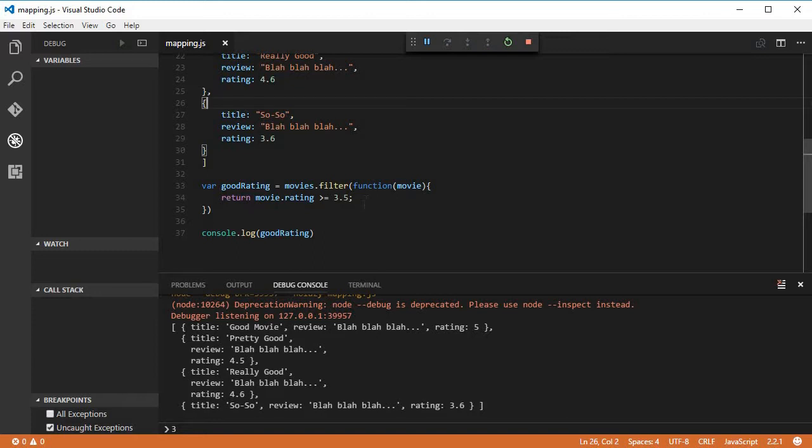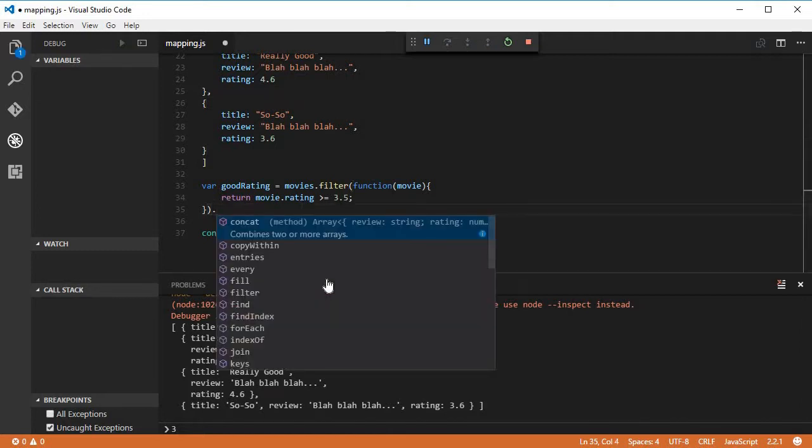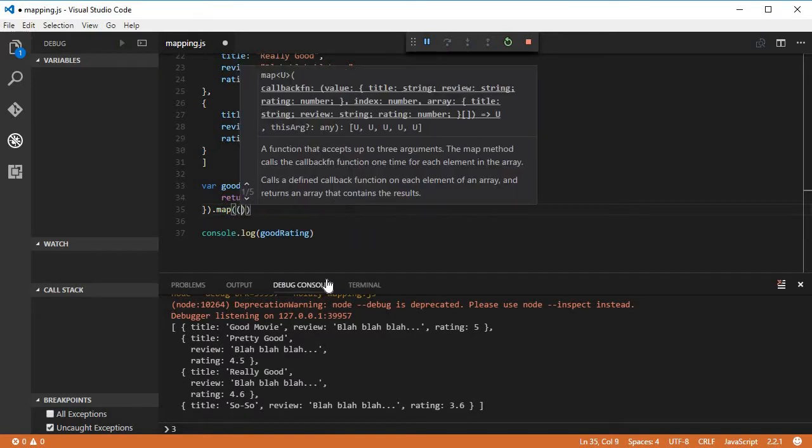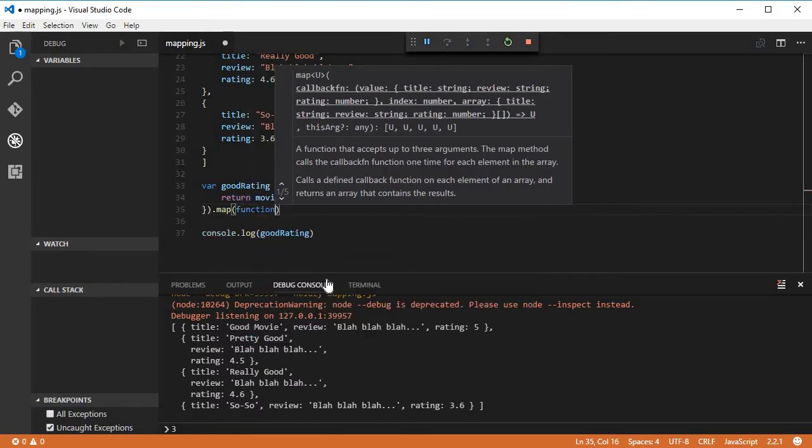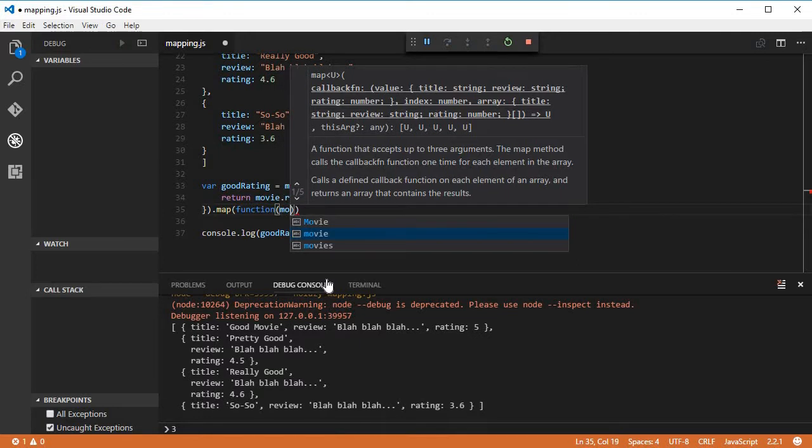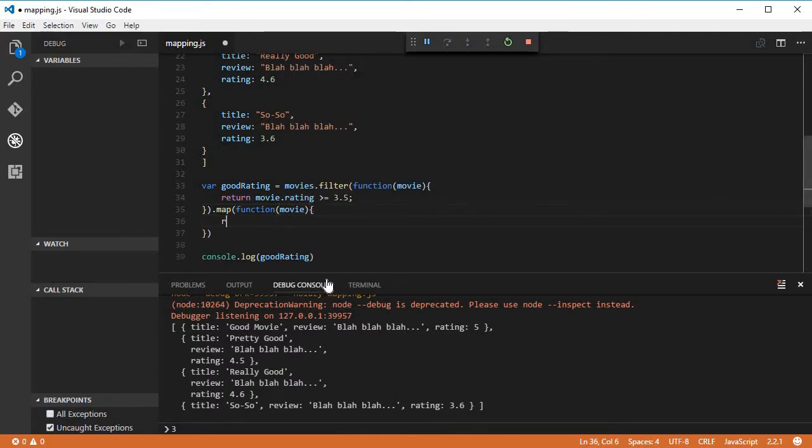In this case, we have all the good ratings, and what we can do is strip this down and just get the titles by doing a map on these items. So these are movie, and we just want to return movie.title.